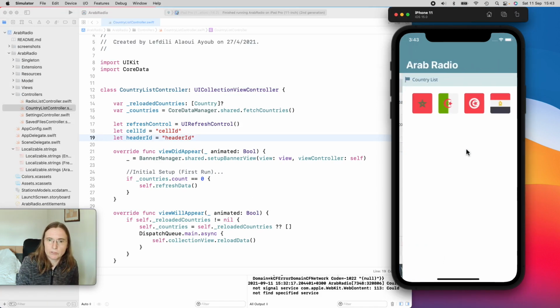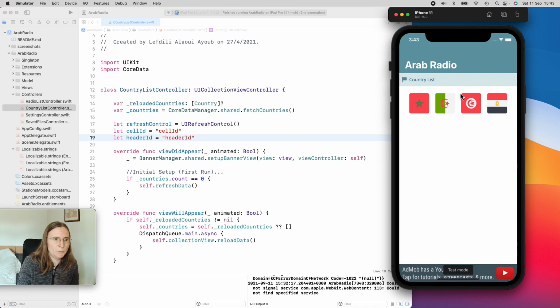I have to go to change country. This is this view controller. So we have one header country list with this styling.